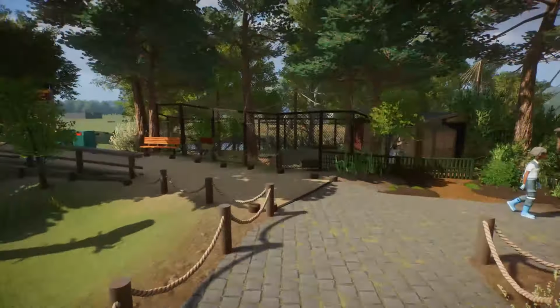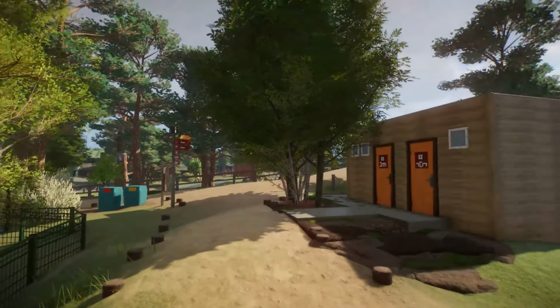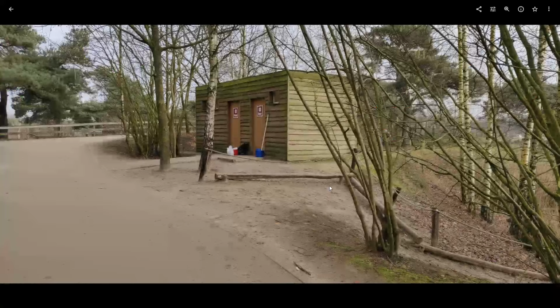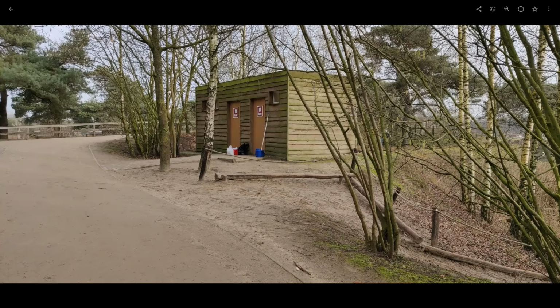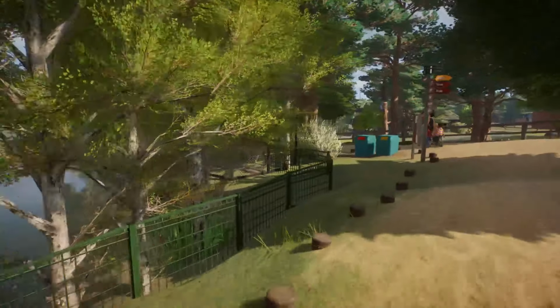Yeah, this was one of the first areas that I really considered finished. It's nice that it's kind of a sectioned off area as well. Yeah, over here we've got these little toilets. Oh, that could be cool. Habitat requests. Yeah, something like that. You can have a bunch of different materials and recolor them the same color and it will look different. It's really annoying. But, I mean, it's understandable because it's just kind of the detail of the texture.